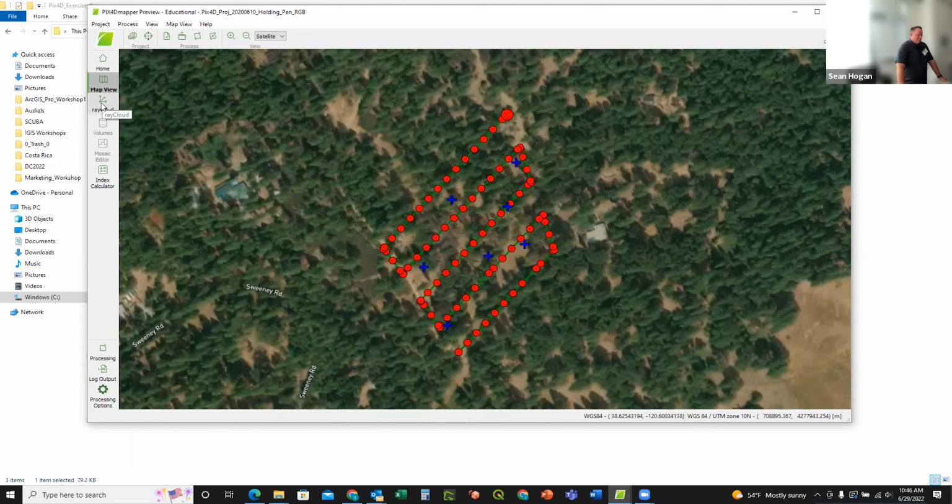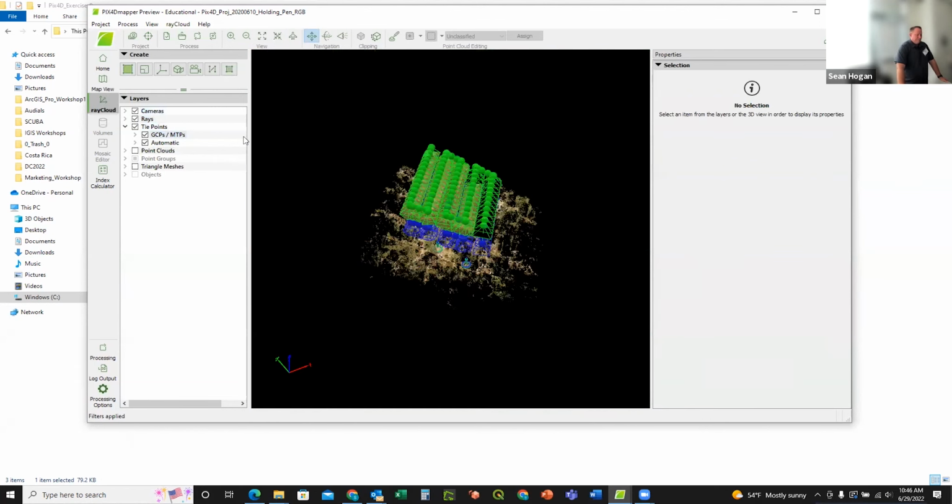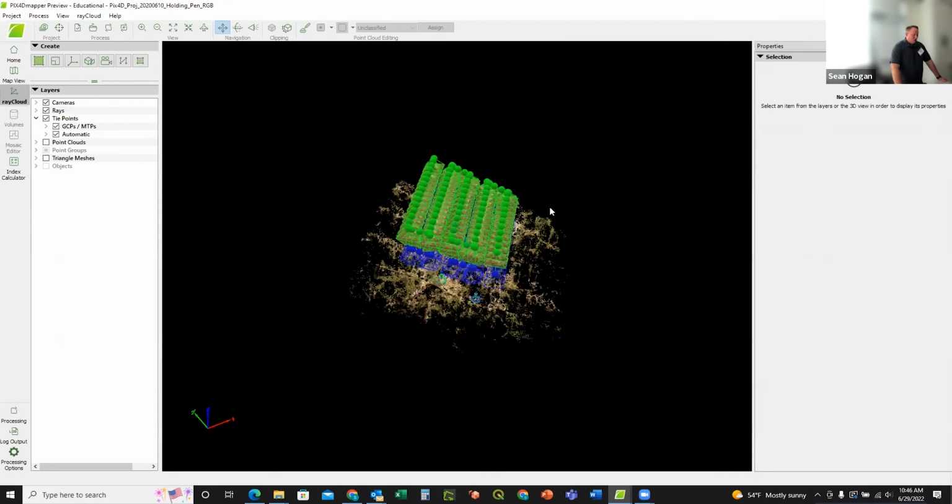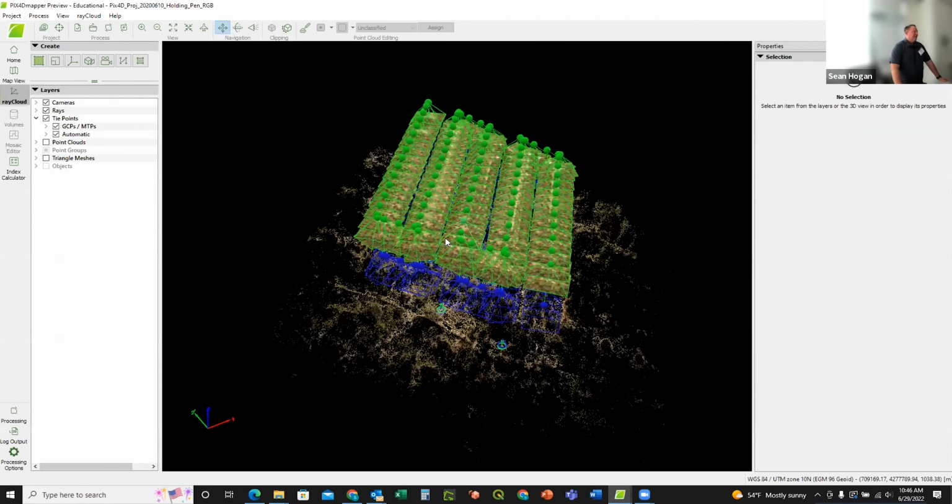This project has already been processed, so you will have a quality report that I'll refer to in a second. But first, I'm going to go to what's called the ray cloud. If this pops up, then your Pix4D is working. I see a number of people in here that are kind of following along. Again, you don't have to follow along now if you don't want to. I'm going to span that out. And this pertains to what you'll be seeing in the quality report.